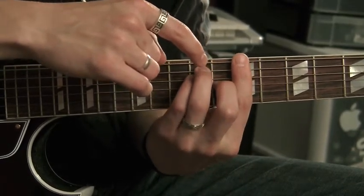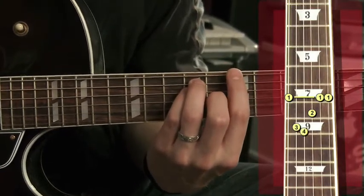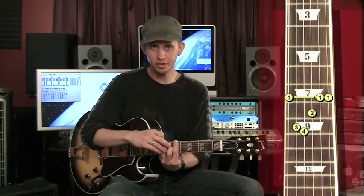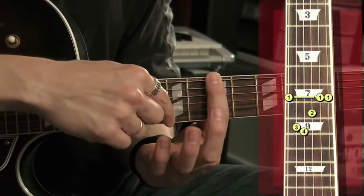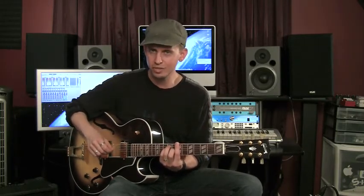Rolling the finger back helps with leveraging all of these notes, and it covers more of the fretboard than if you just laid it straight flat. So curve it back just a little bit. Then put the other fingers back where they were and try that one more time: start at this position, bring the first finger down, curve it back just a little bit — and there's your bar chord.